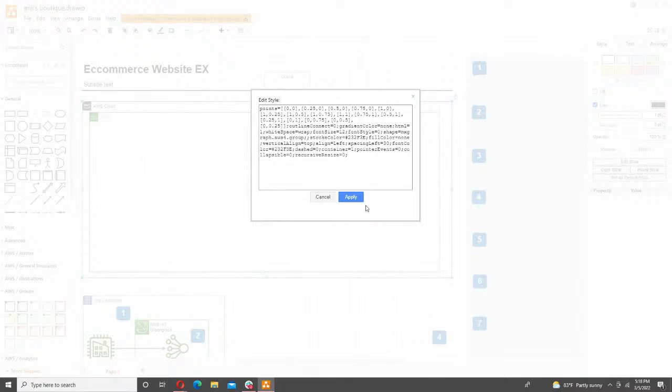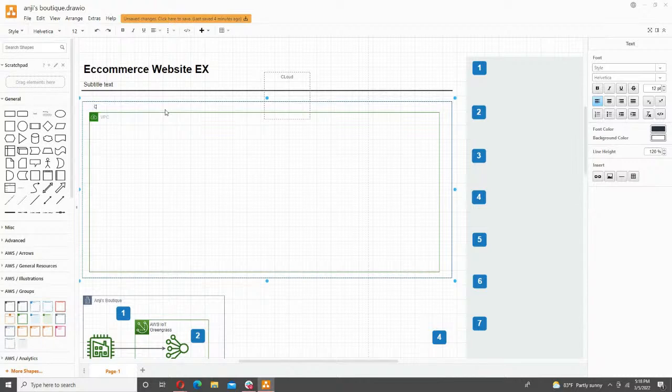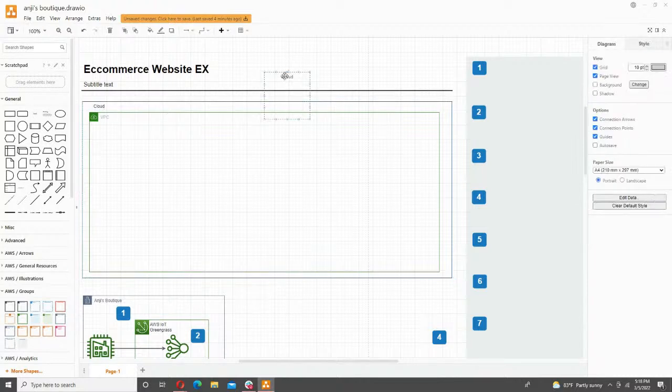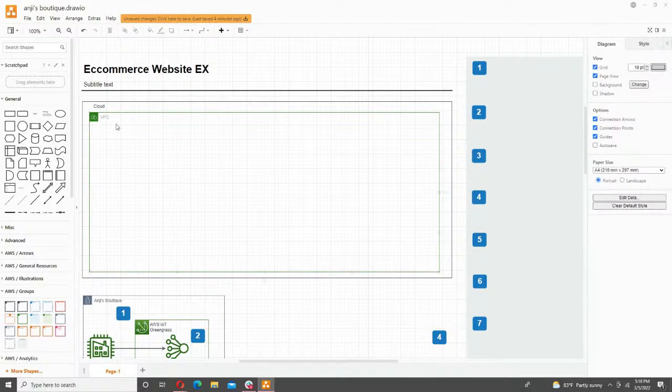That gets rid of the icon, so we just put cloud. And that's how you can take some of this stuff and make it for your use.